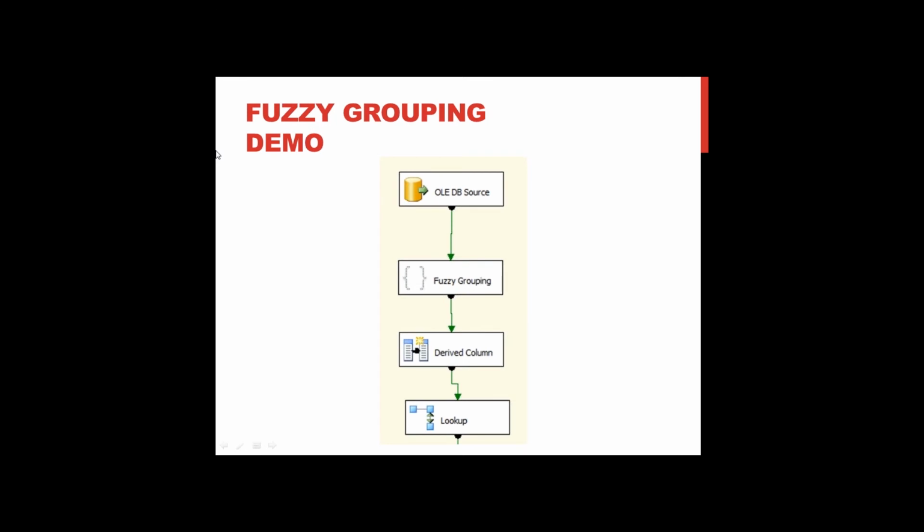So with that done, what I want to show in this demo is, let's say for example, we've gone to a trade show and we've gotten a lot of leads. I want to dedupe those leads and ultimately load them into a table. But I also don't want to just trust fuzzy grouping. I want to do some other things as well. I want to see, is this customer that fuzzy grouping selected really the right customer? So how many transactions do they have? Those kinds of things.